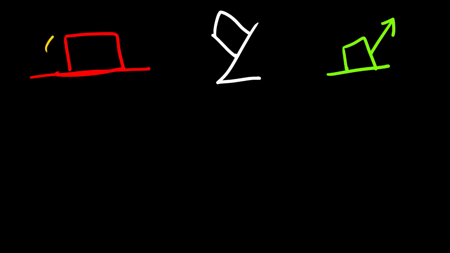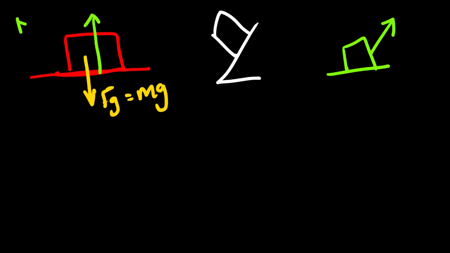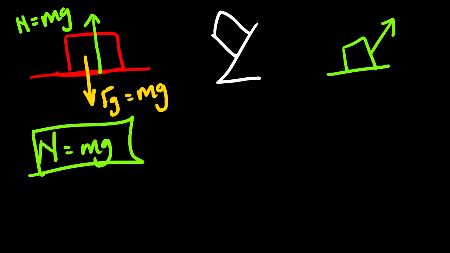Now the normal force in this situation, since you know that Fg equals mg, normal force will be equal to the magnitude of Fg but in opposite direction. So normal force will actually take the very same equation, which is mg. So normal force in this equation is mg. Then looking at the second scenario whereby we have an incline, Fg is this direction, and then normal force is this direction.